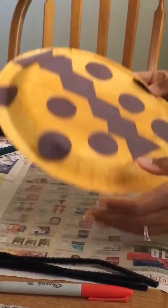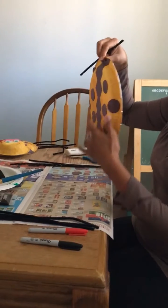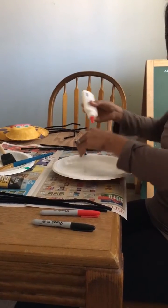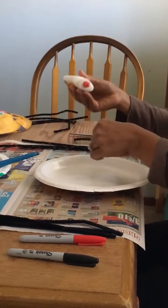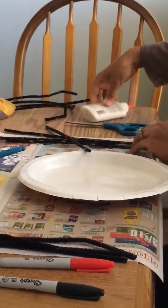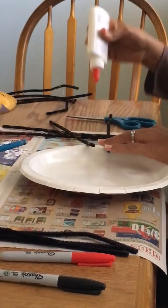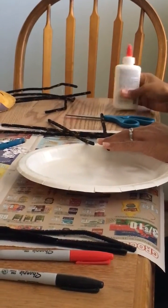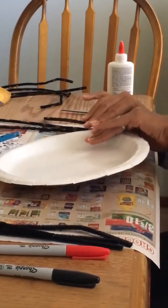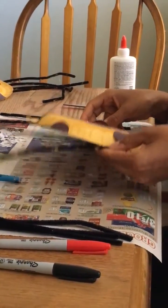And we need to work on gluing her legs to her body. So we'll flip the plate over, keeping our back stripe vertical, and we just need to glue four legs on each side. And this can be done with hot glue, but with children, it's better to just have them use the regular glue and just leave ample time for it to dry. Oops. And then once we've got all of her legs glued on, we'll turn her over. So we would have eight legs, four on each side.